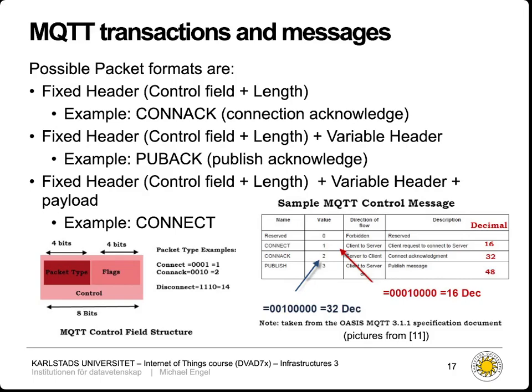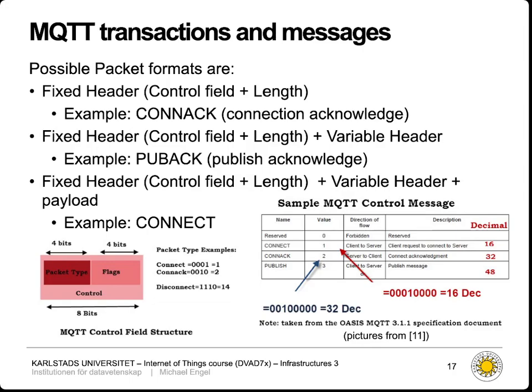So this protocol is very simple. It's easy to implement also on a small microcontroller. We just give some examples here for the structure of these messages. We can't go into all of the details in the available time, so please refer to the standard for additional information. Of course, usually you won't need this specific information. You would need it if you want to implement your own MQTT middleware, but it's always good to know stuff like that when you want to debug messages.